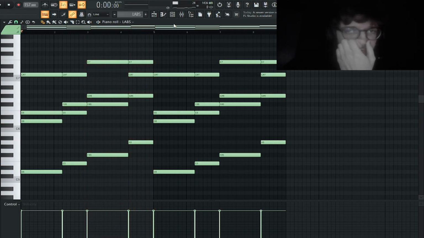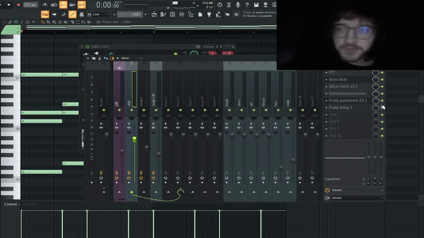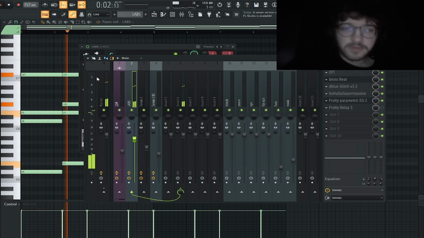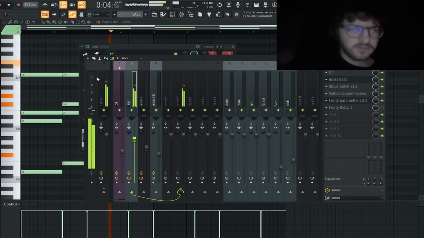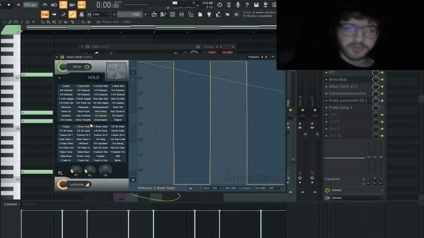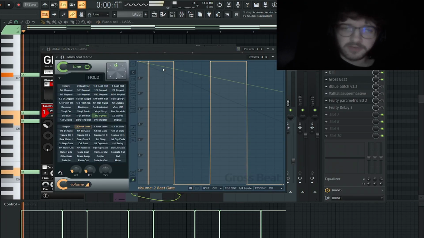Again, don't be scared to click around. Let me show you without the delay, I think it sounds really strange. It's like, what is going on? There's kind of a little too much space in the middle because I put a little 2B gate on here, so it cuts out.